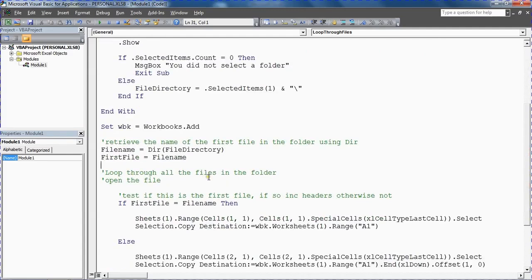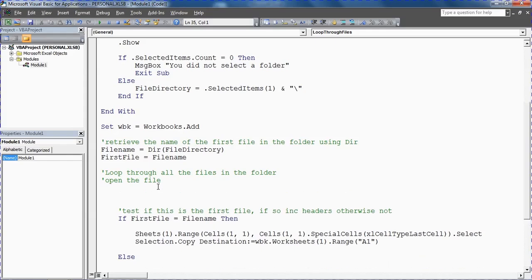So let's scroll down to where I have this. I need to create a loop for the files of the folder. We're going for a do loop. We need a way of exiting this, and we can get away with a few different scenarios. We could use a for loop and use a count for how many files there are.